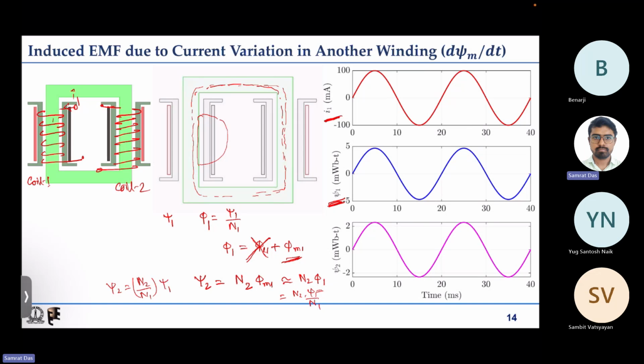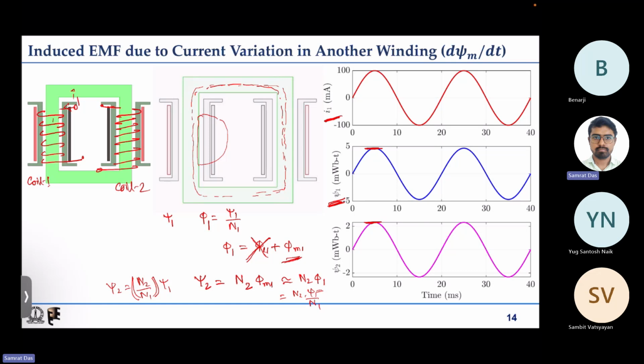So this is just a scalar, so it does not give any phase lag or lead to the second flux linkage. So you can see that both the flux linkages are in phase, and they are only scaled by the number of turns. That is because I have put a different number of turns here. So you can see here peak flux linkage is close to 5 milliweber turns, but here it is just a little higher than 2 milliweber turns.